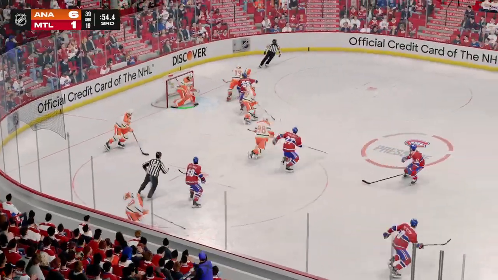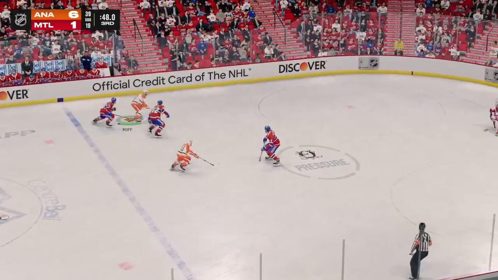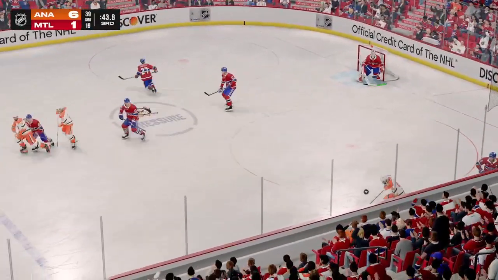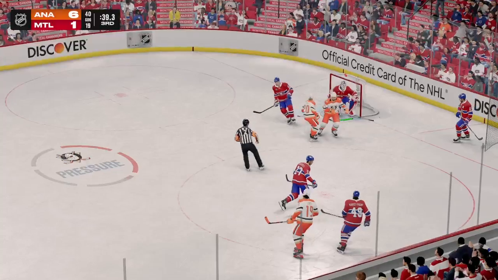The Ducks get a hold of the puck in their own end. Moves it quickly over to Michael, down the left wing and into the offensive zone. No room for that one to get through. Anaheim's got the puck along the wall. Oh, he got all of that. What a save by Primo.